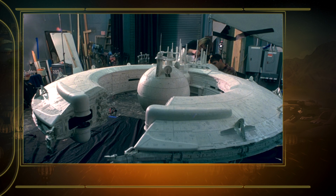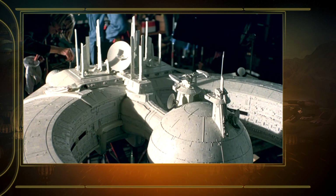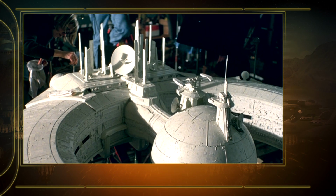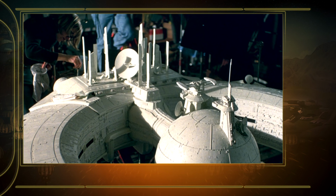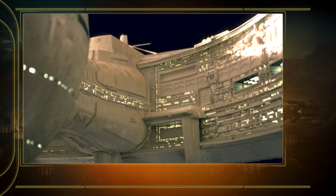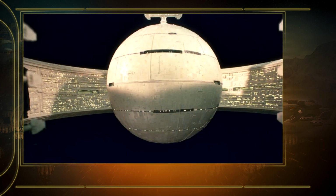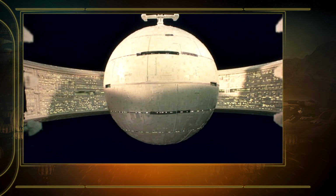There's a certain level of detail that's done initially, and then you get the thing out on set, and the camera's coming right up on a section of it, and you have to go in and very delicately detail it out to the best of your ability to make this thing look huge. You're doing whatever you can. It's always a cheat, but you're trying to put enough detail on it to make it look huge. We had to light that model up from the inside with custom fluorescent lighting and little holes in the paint scheme to make a scale of the lights look small and consequently make the model look big.